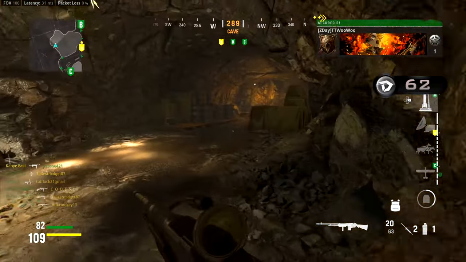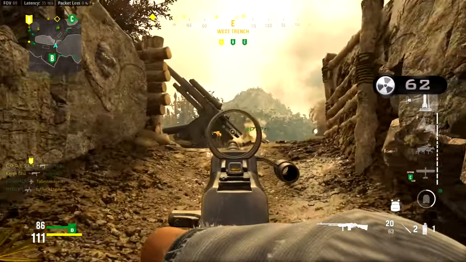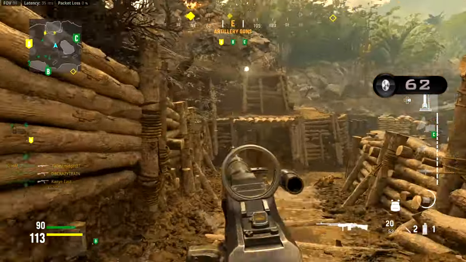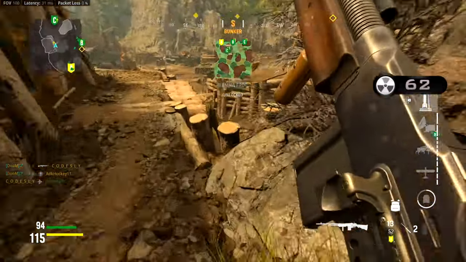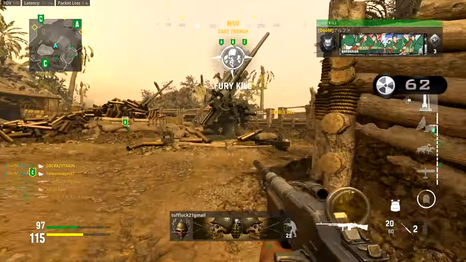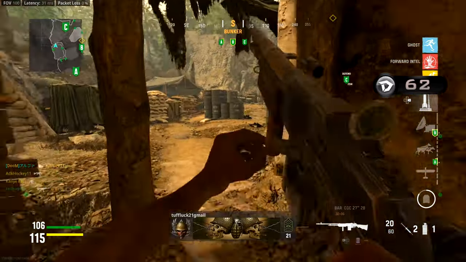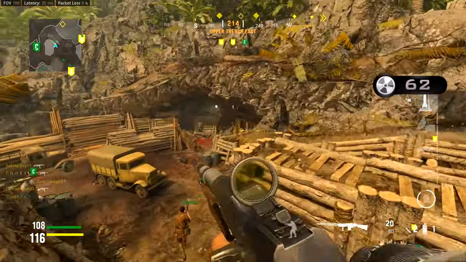Got pups. Got little poochies. Teammates. Oh god. Are calling in UAVs and stuff. It kind of sucks that they all spawned out like that, all separate. One group was on one side of the map, the other was on the other half.